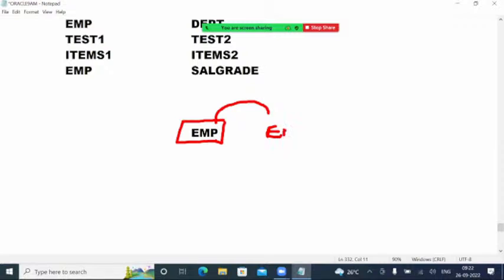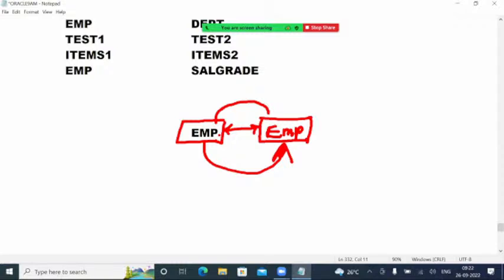The EMP table is compared with the EMP table only. This is called a self comparison. This type of mechanism will be done by your self join.